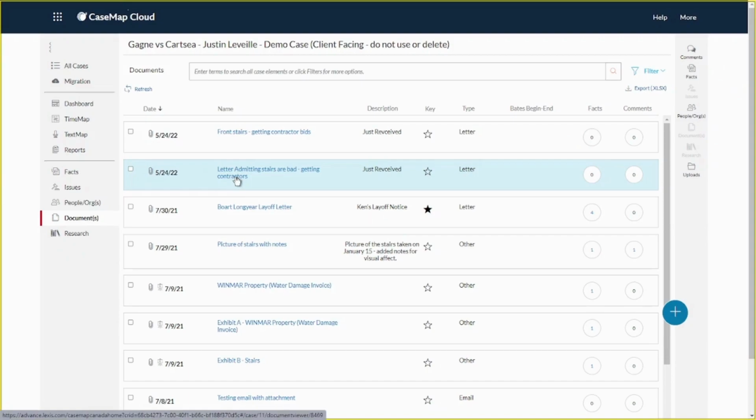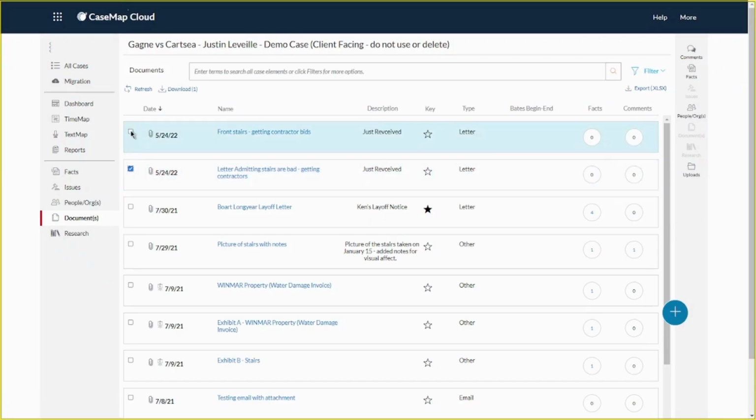Now, what's also great here is the ability to download a document. Clients have said, this is great, it's in CaseMap Cloud, it's secure, but I can never get it out. Now you can do that. Another lawyer explained to me that sometimes they're on the run. They can log into CaseMap Cloud on their phone. Doesn't look great, but they can pull down the document and email it or text it to their staff who may be in another location, isn't on CaseMap, and cannot get that document. So that's a really handy feature, being able to download.